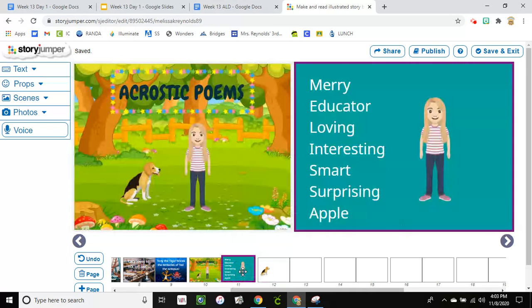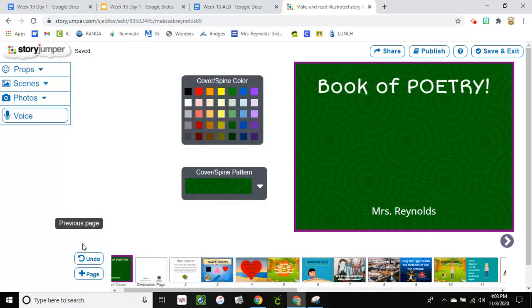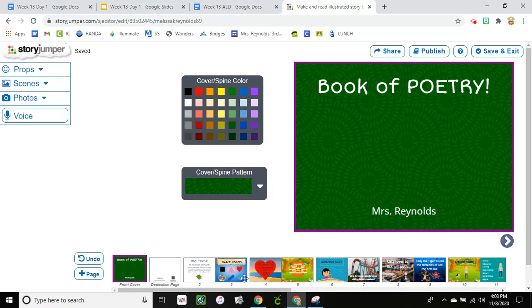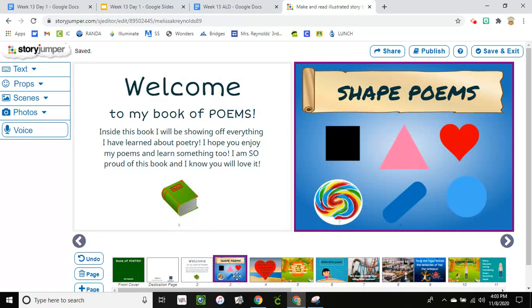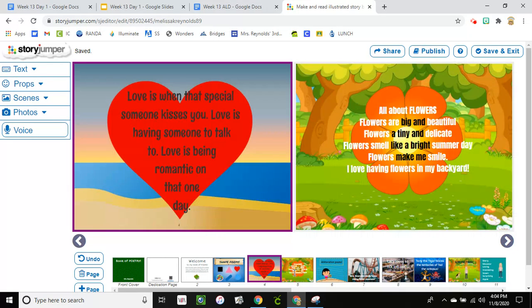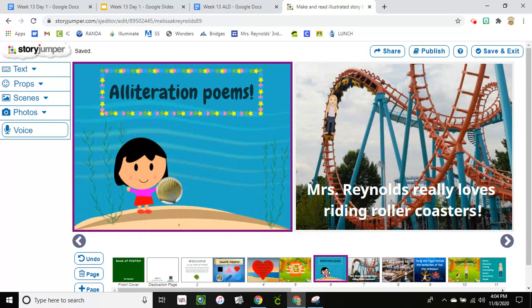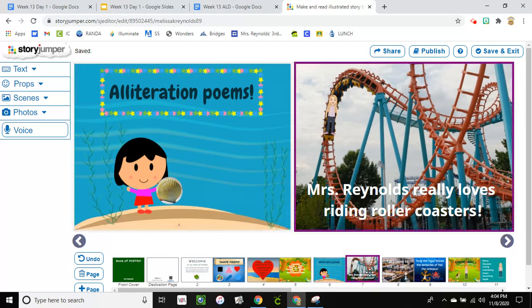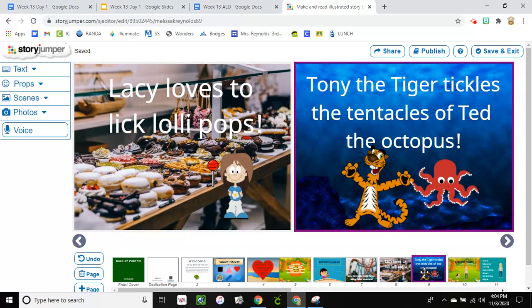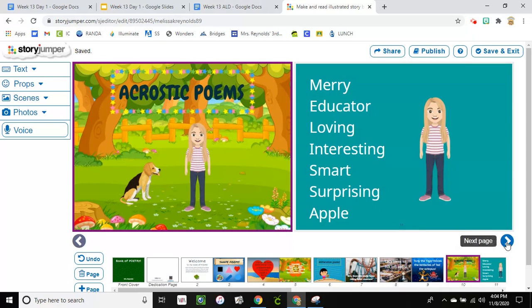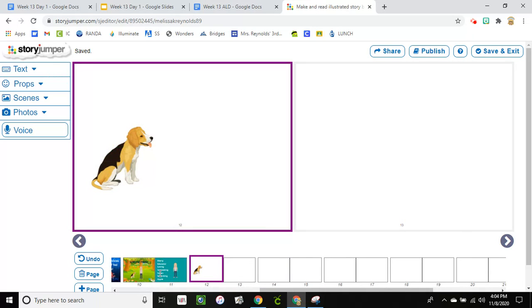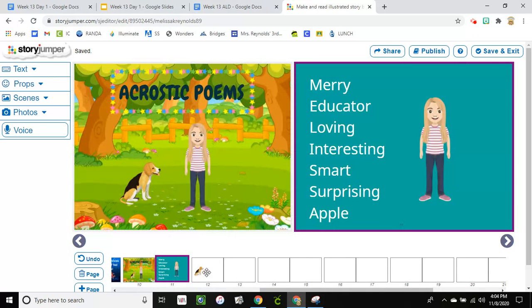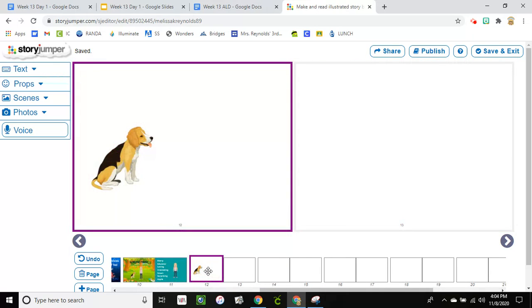If you already have your 2 acrostic poems, you are set to go. Make sure you have everything you need. Remember, all poems should have our cover, our title, our shape poem, at least 2 shape poems, our chapter 2 alliteration poems, at least 2. I do have 3, lucky me, extra points. And of course, our next chapter, our chapter 3 acrostic poems. You should have at least 2. I only have 1, so that means today, this is what I need to work on.